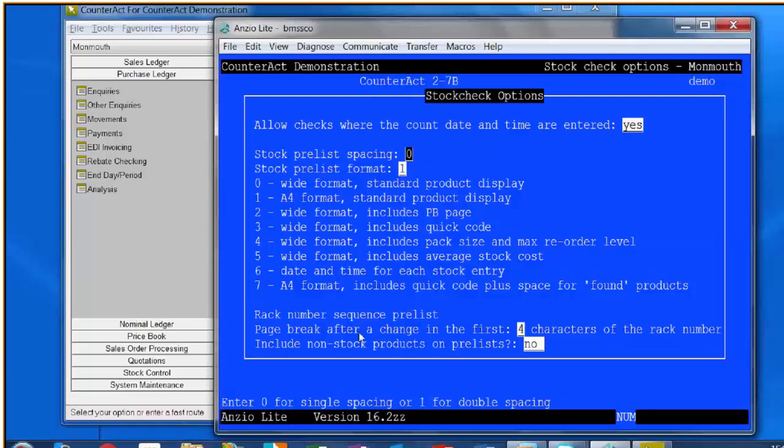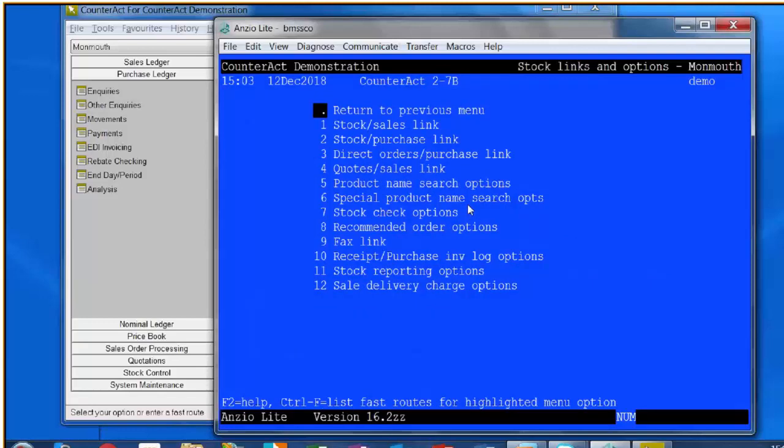We've got our system set, most of our rack locations are 4 characters, and so we have a page break after a change in the first 4 characters. In other words, for every single rack location that we have, there'll be a new sheet. And I'm not quite sure why we have this one, include non-stock products on pre-list, but there's obviously somebody who fancied that. So there are the control files that are available.